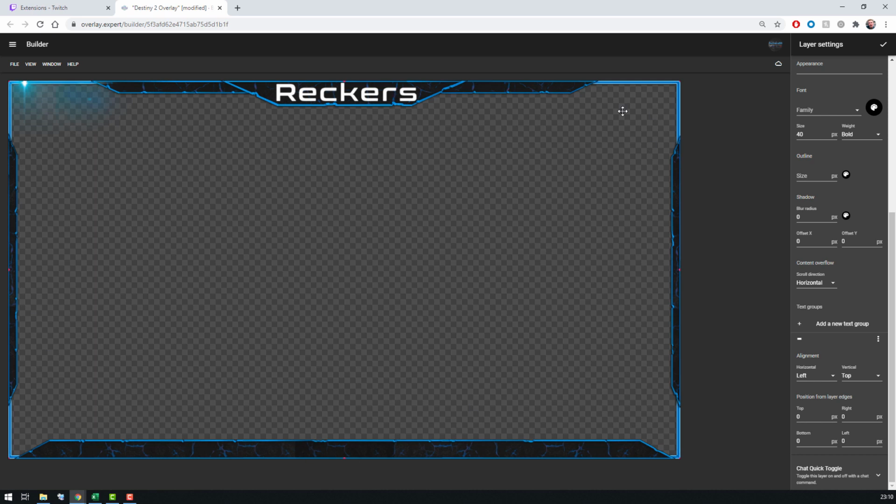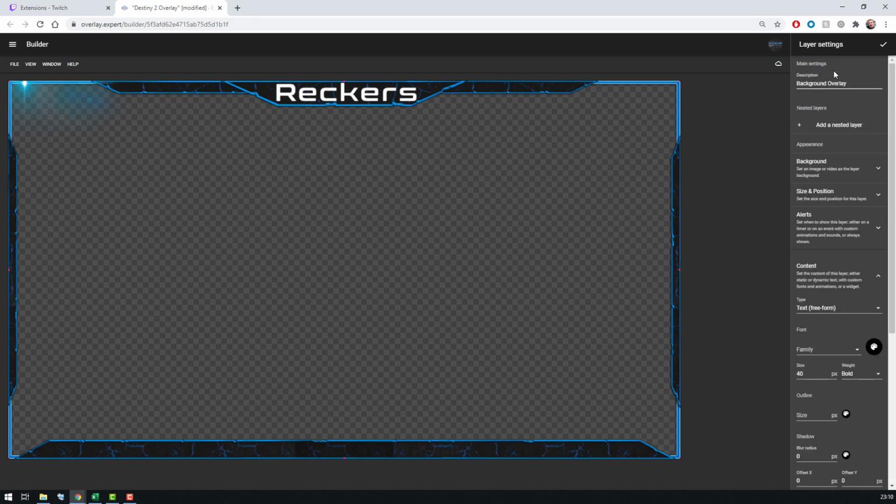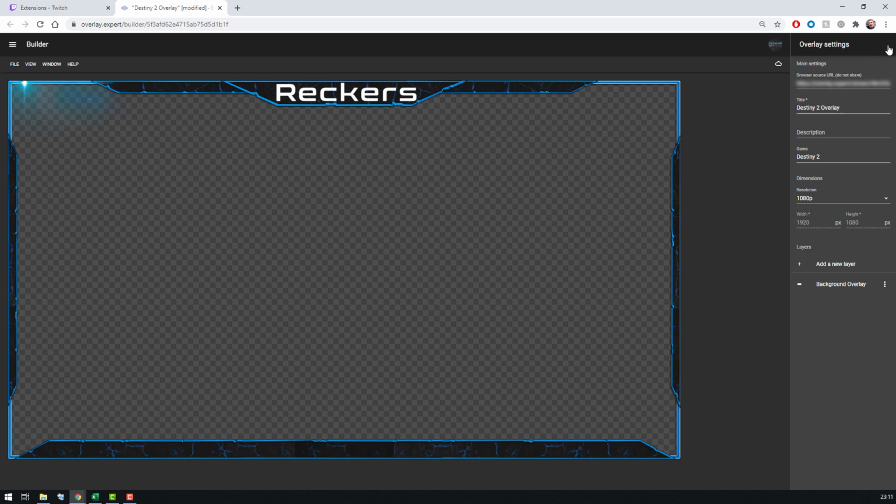Now this is the bottom layer, because everything else will go on top of this, as you saw on the previous screen. Okay, click OK, and there we go. Background overlay. The layer is added, that is now the foundation for the remainder of my stream. So what I'm going to do now is add a, what should we go for? Should we go with some scrolling text? Let's get some scrolling text up here. So I want to add a new layer.